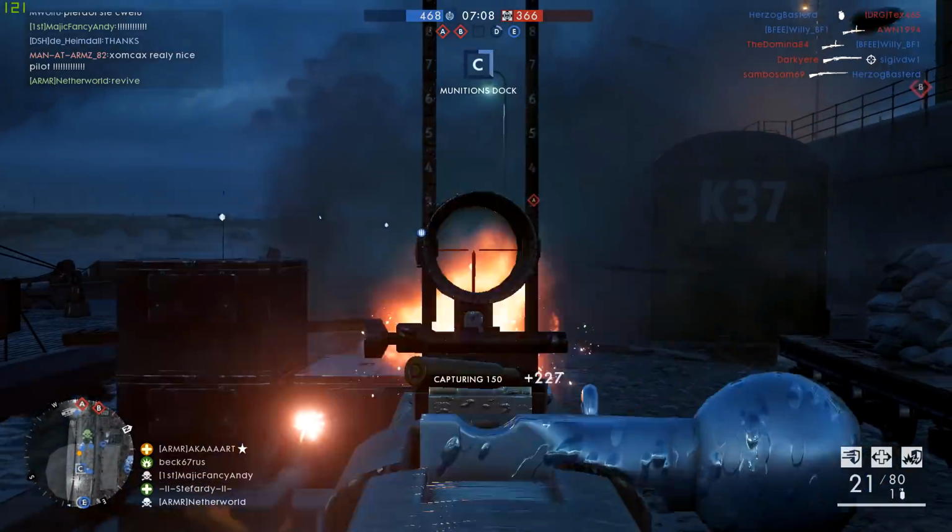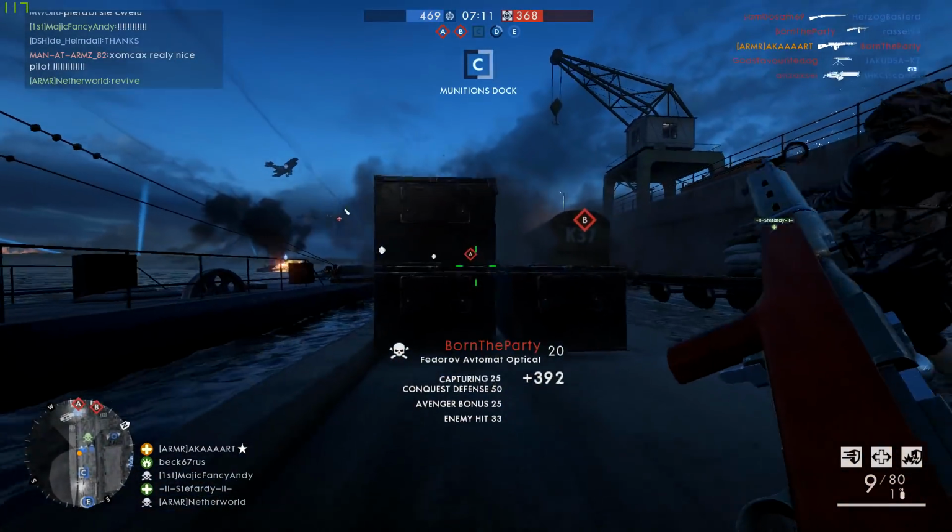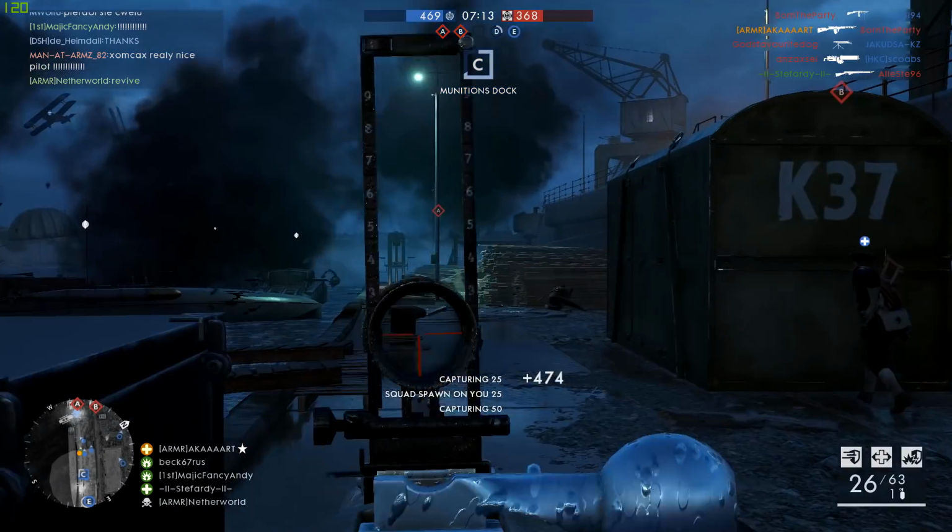So very simply, the Trench is good for hip firing and the optical is good for aiming down sights and removing targets at a slightly longer range.